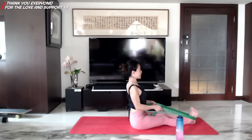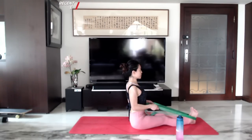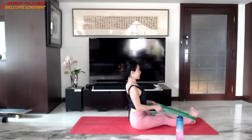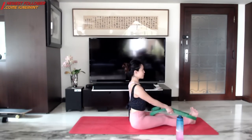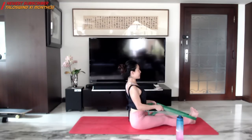Remember, your body is not swinging with the resistance band. And you're training your back, you're not using your hands or your biceps. Of course, you're gonna engage your biceps, but it's more on the back. That's why we have to kind of activate our back first.